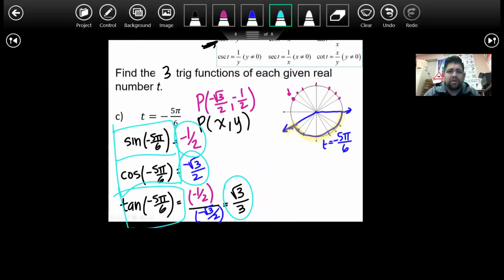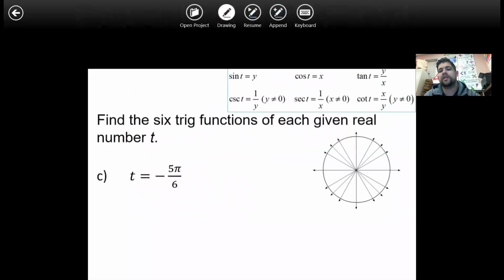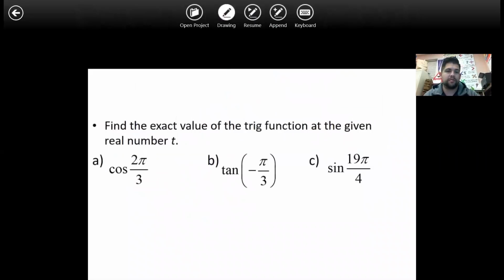So really simple, really easy, being able to identify these key values. I'll probably give you one for your do now tomorrow, just so you can check one out and see if you can provide me these. Hopefully you remember how to do these. So again, pause it, review it, look it back, and then we're going to continue on. There are some problems at the end of this that are good to go over, but I'm not going to be too focused on them.